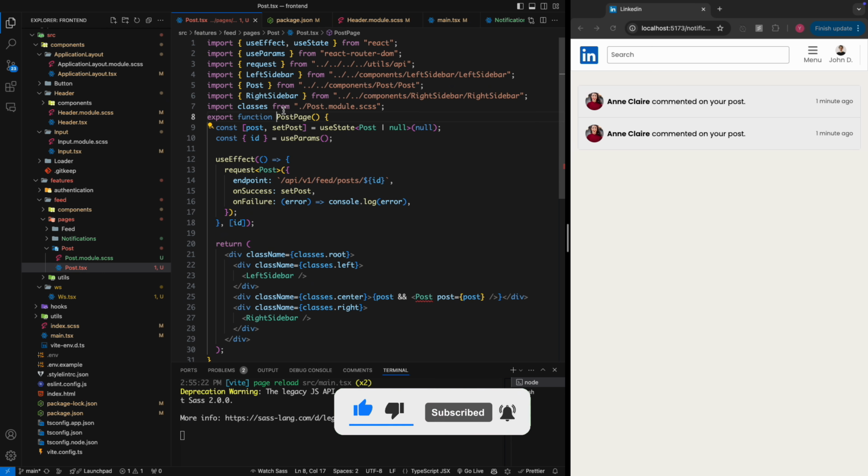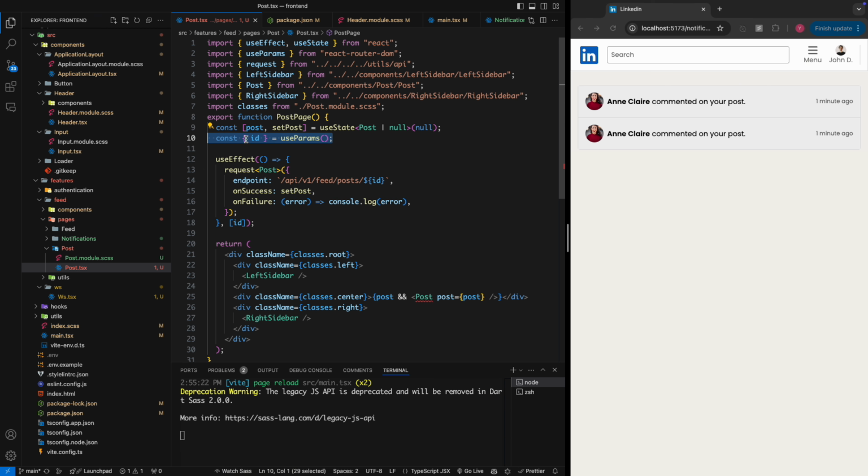The first thing that we do here is we're gonna actually grab the ID using useParams from React Router DOM, and then we're gonna make an HTTP call to get the post that is linked to this ID, and we're gonna set it using this set state.